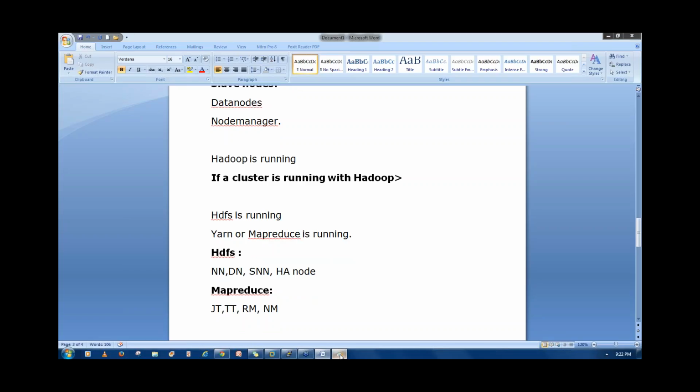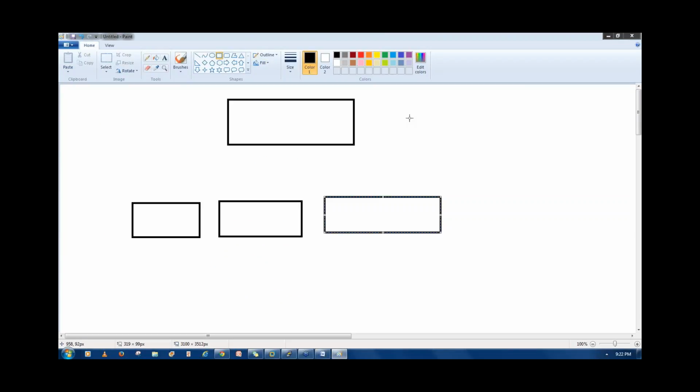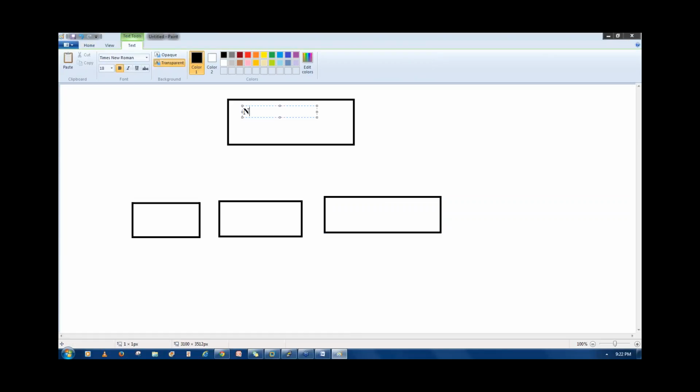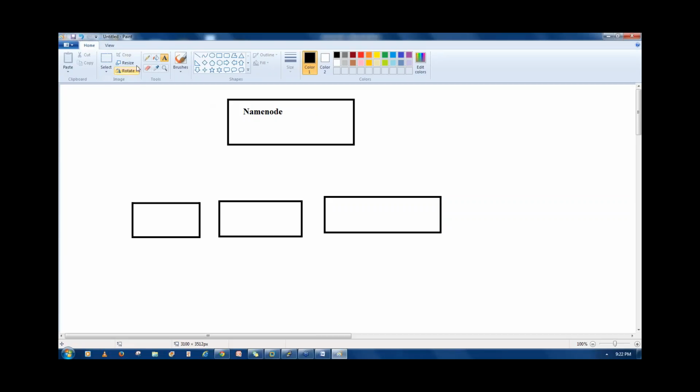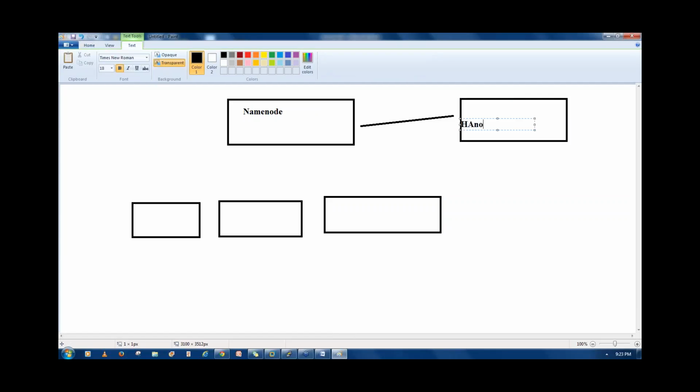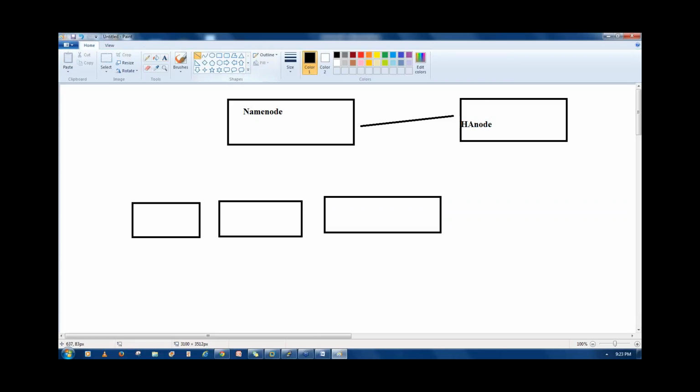See here, suppose this is a cluster. This one I am taking as the NameNode. We have an extra node available, which we call the HA node because we are running Hadoop 2.0. And we have another node, the secondary NameNode.